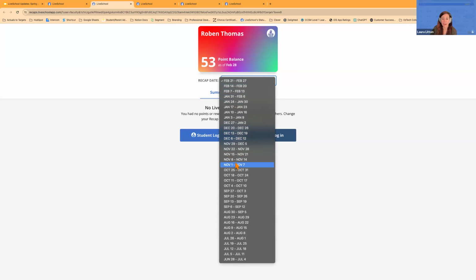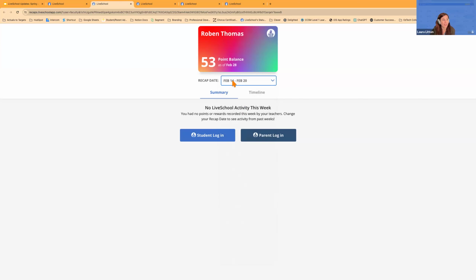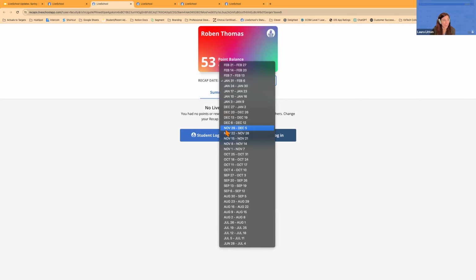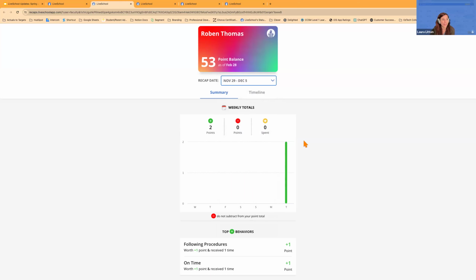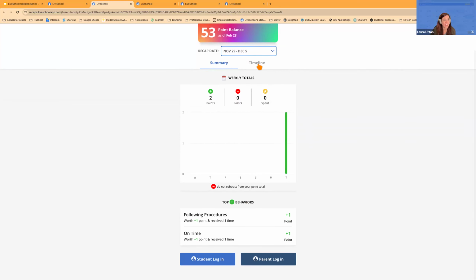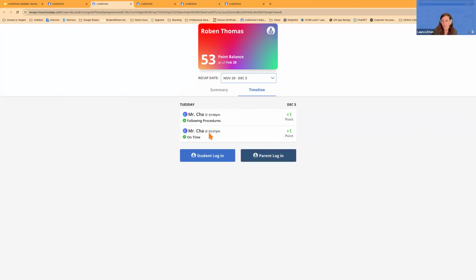One of the great things about feeding in this way is that they can see the growth over time. They'll see every time the student has earned a positive or a negative point, and any of the comments that the teachers provided, and they can compare that entire journey over time to see when these points came in. Is it a specific pattern, a specific day, or a specific time, and which teachers are providing those points and for what reason? And they can always compare that for the whole year, which is nice.